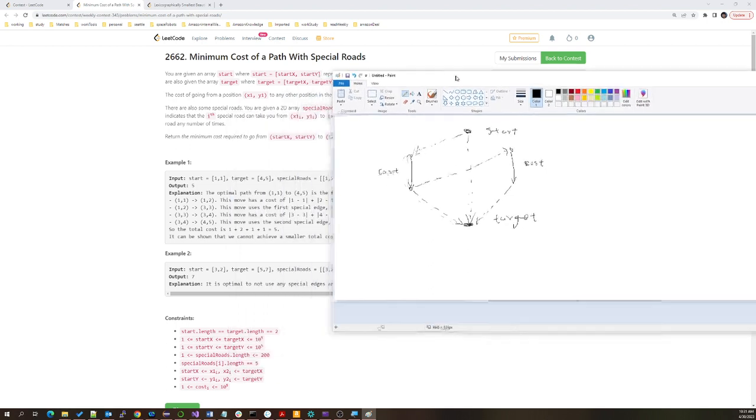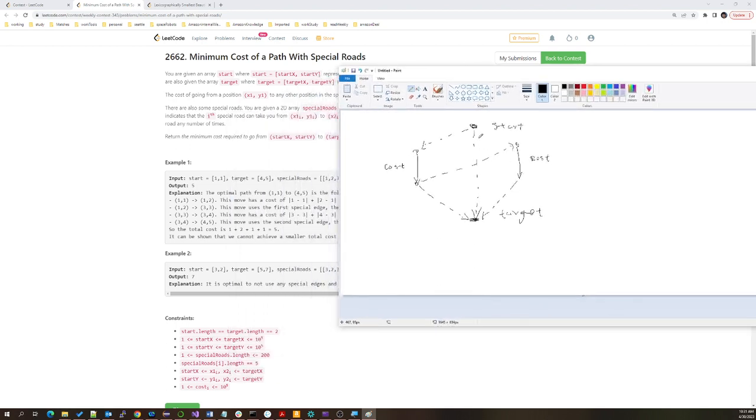So we are asked what is the smallest cost from the start point to the target pointer, where we can make use of 0 or any number of special rows.